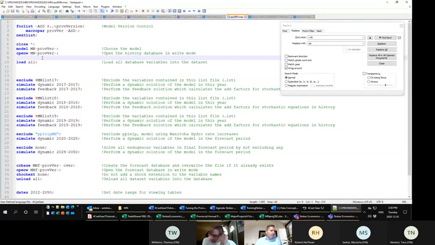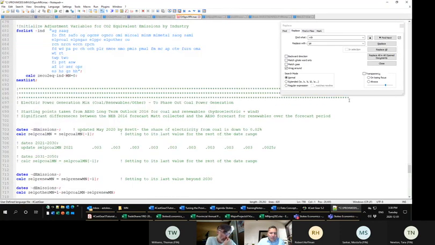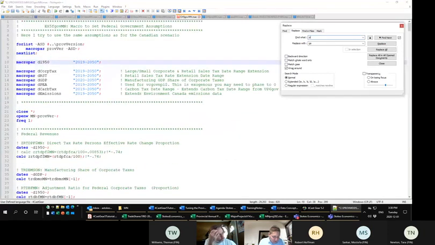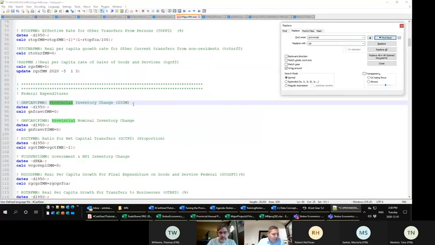Okay. So there are different ways of conducting your shock, in where you make the modification to the files. One of the safer ways of doing this, when you're looking at, for example, provincial tax rates, is to get to the province section here.